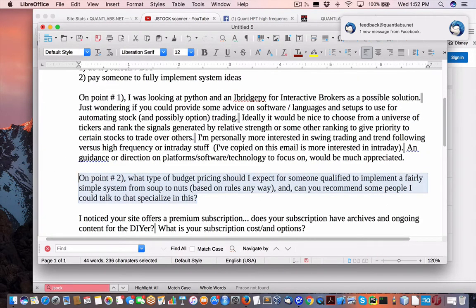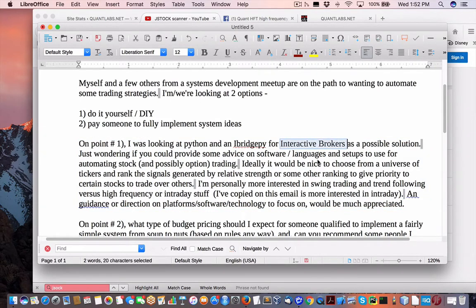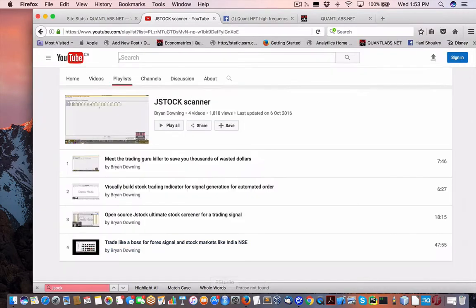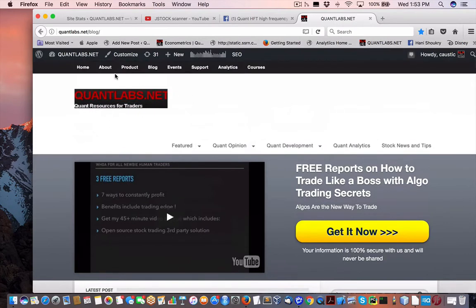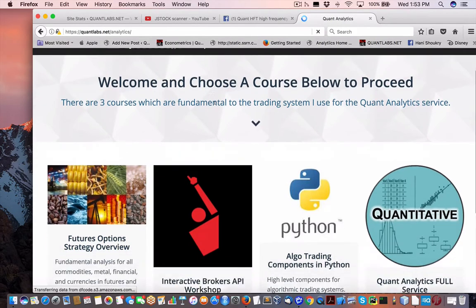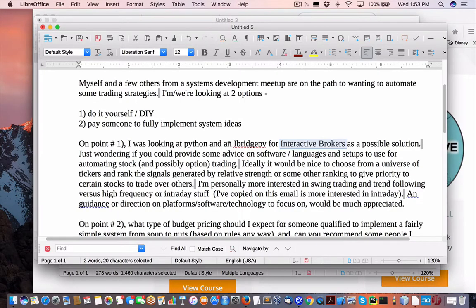Now, point number 1. All right, there's a lot of things you could look at. I don't know what you're wanting to trade, but if you're wanting to trade stock only, Interactive Brokers is definitely the de facto. In terms of product that I've got, and I've just been recently adding that, if you come under my product tab here, I've got 3 options for you, depending upon your trading skill. Now, you mentioned iBridgePy.